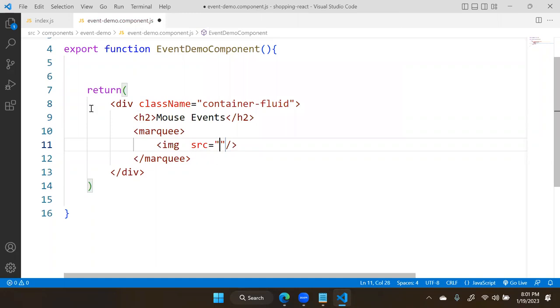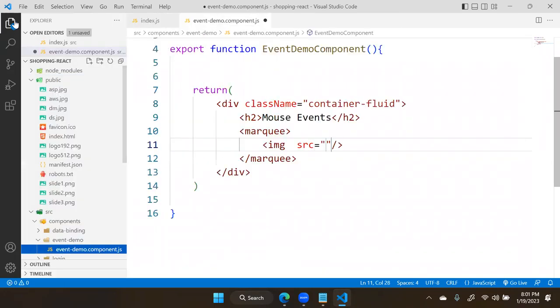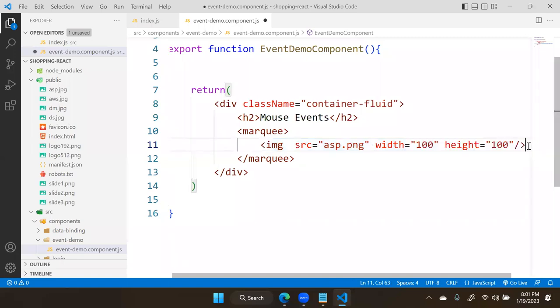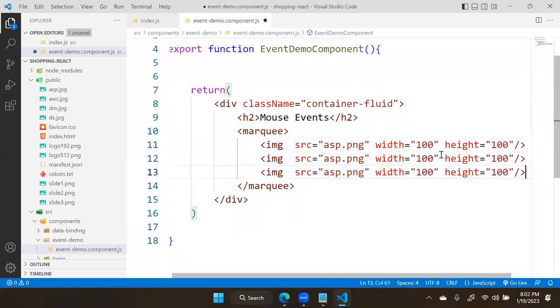We have some images like asp.png, and we will keep some width 100 and height 100. Same, I am copying another image here. So ASP, some DM, some DS, something like this.